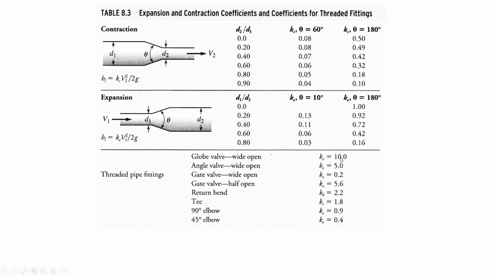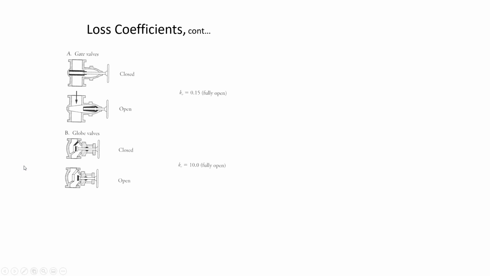We've got a variety of K values for globe valves versus gate valves. And part of the reason for that, if we look at a gate valve, the water flows through the gate valve when it's fully open. The K value would be really small, 0.15, because it's not causing much of a disruption to the flow that's going straight through the pipe when this gate's been pulled out of the way. It's catching maybe the edge of the gate as the water flows past.